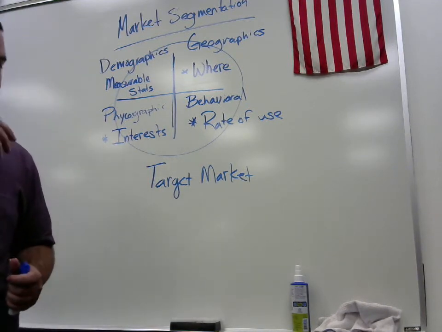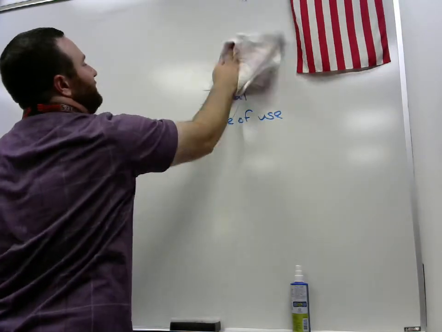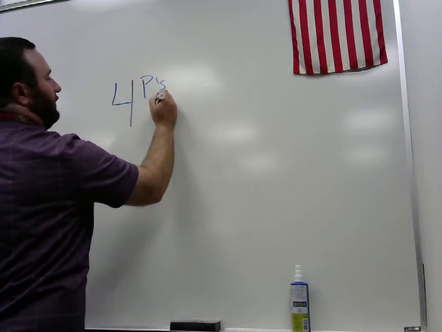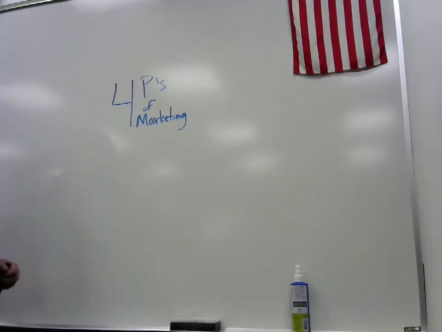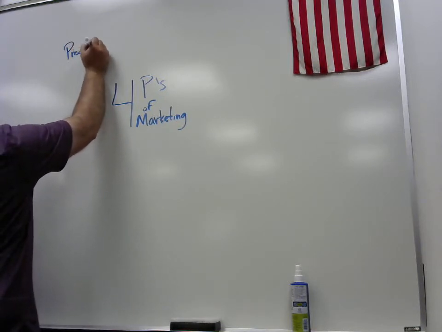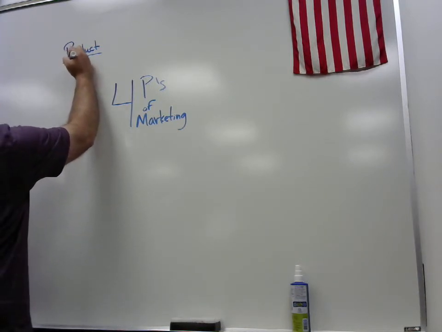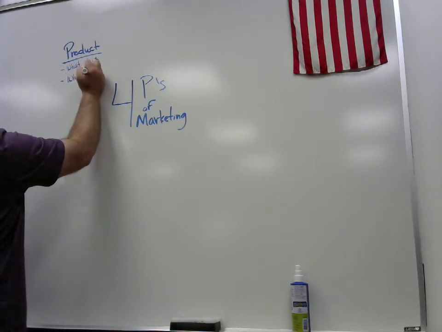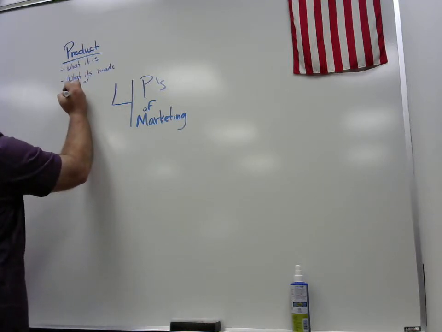Okay. The next thing that I want to talk about, let me erase this stuff super fast, are the 4 P's of marketing, also known as the marketing mix. It all starts out with a product. Products, to kind of help you guys out, involve what it is, what it's made out of, which can also be kind of considered quality.